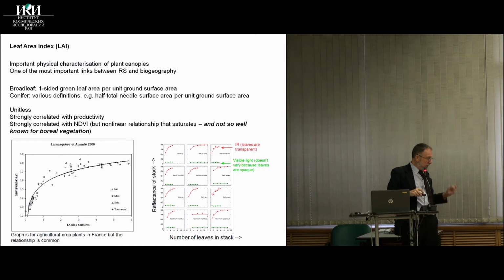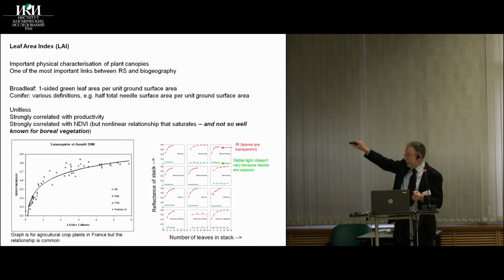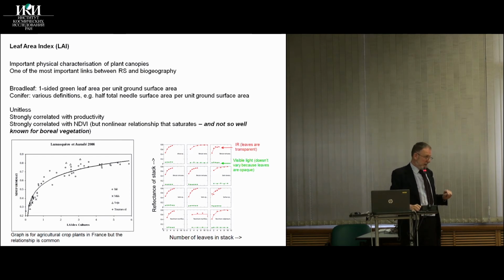It changes the infrared part quite a lot because leaves are actually quite transparent in the infrared part of the spectrum. But in the visible part of the spectrum, it doesn't change it very much because leaves are fairly opaque in the visible part of the spectrum. Take a leaf off a tree and try and look through it. Some light comes through, but not a lot. If we had infrared sensitive eyes, we'd see quite a lot through the leaf.